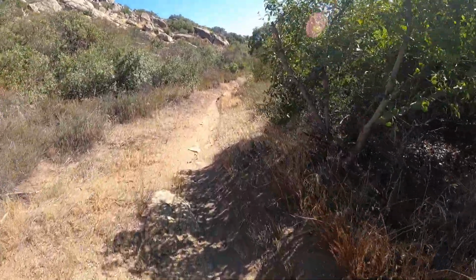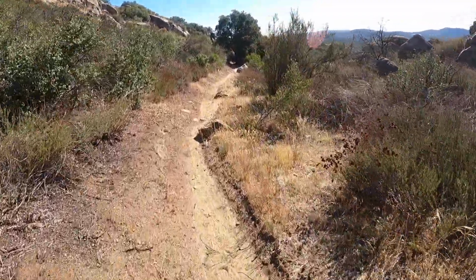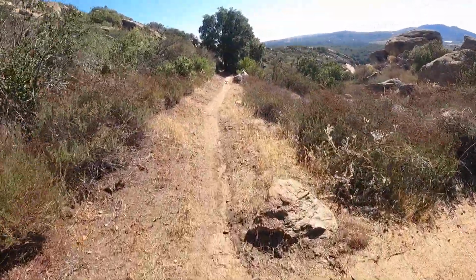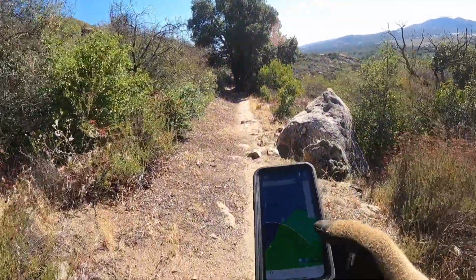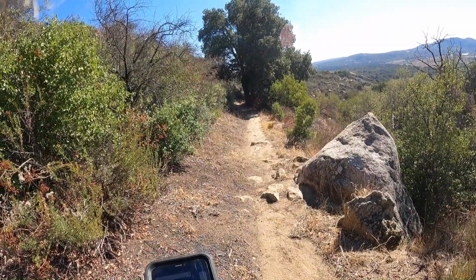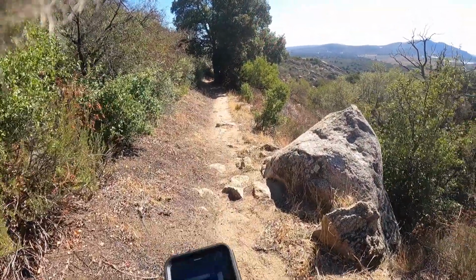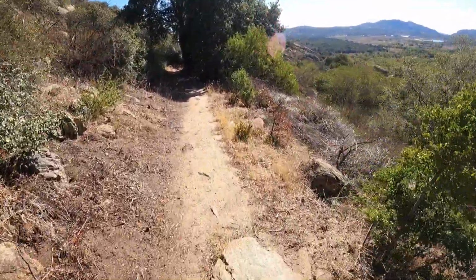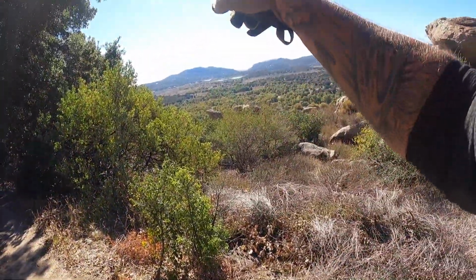I'll take you until the battery runs out. Right over, I think that's what it said, right over the next crest is the first campsite. Yeah, right up over the next hill is the campsite. I was hoping to go a little bit further down, but yeah, I still might. Basically not far left. That's where we're going, Lake Morena.